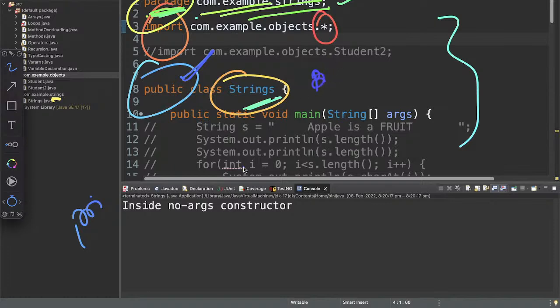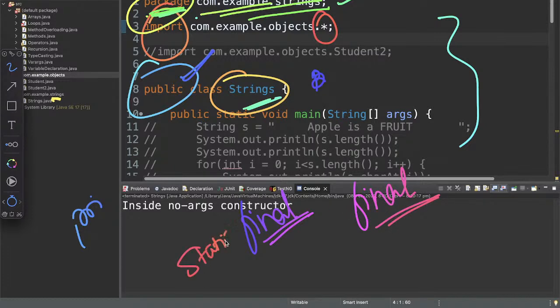What are constant variables? Those using the final keyword. And we'll also see the final variables, the simple final and the static final. These are the two ways. So these are constants, and these are instance constants. We'll see what the difference between them is and how we can use them.